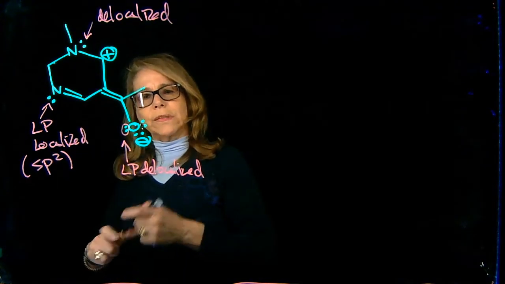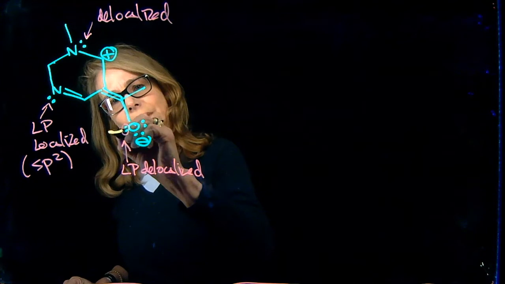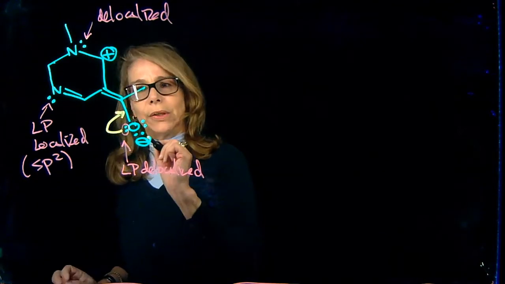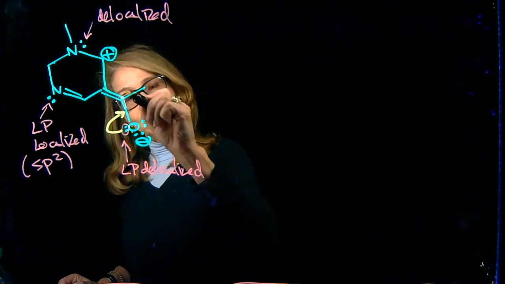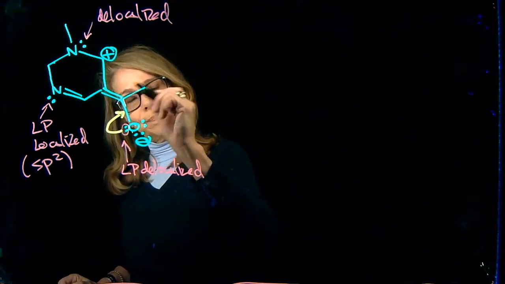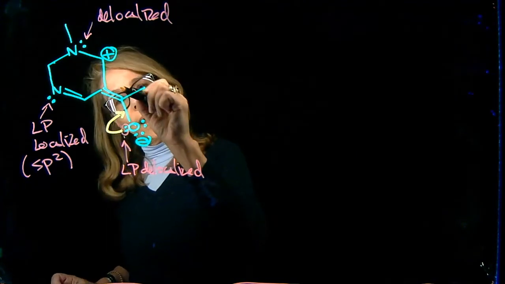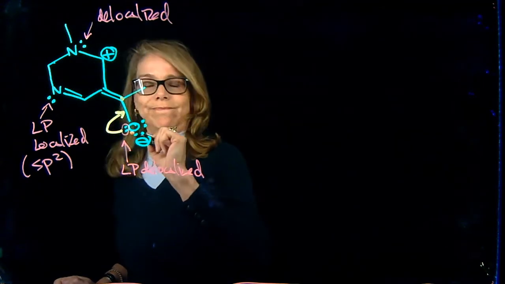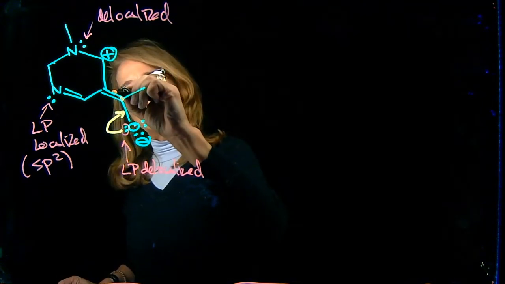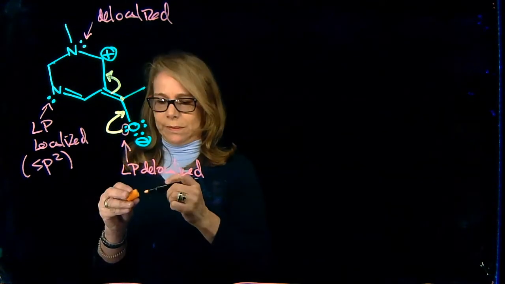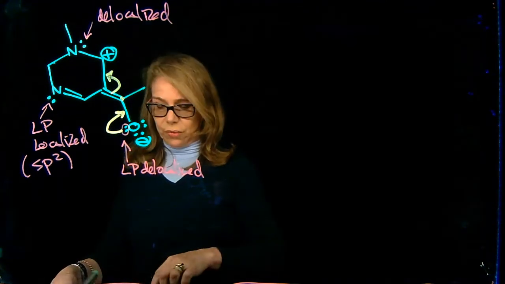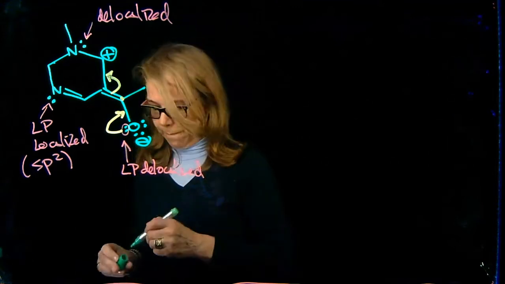So now, first thing I'm going to do, okay, this is delocalized. I'm going to make a double bond here. And if I form a double bond here, necessarily I need to move electrons in this pi bond because I cannot expand the octet over here. And I can move that, and I will do so over here and make a double bond. When I do that, let's draw the resonance structure that results.